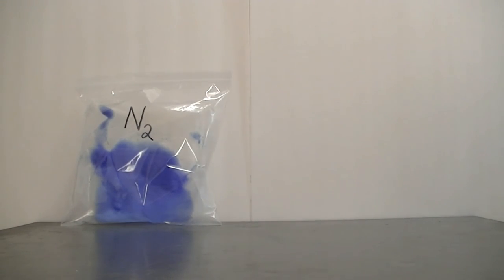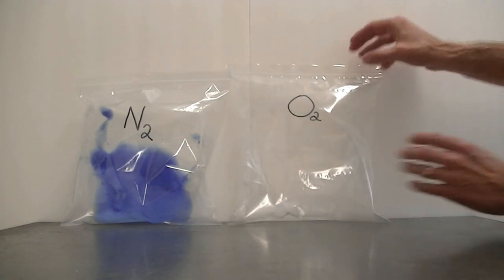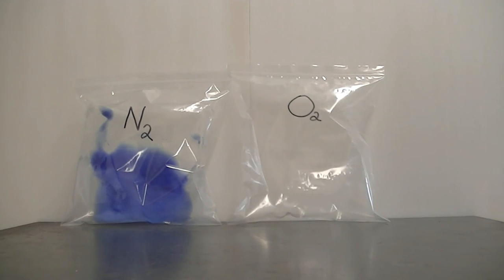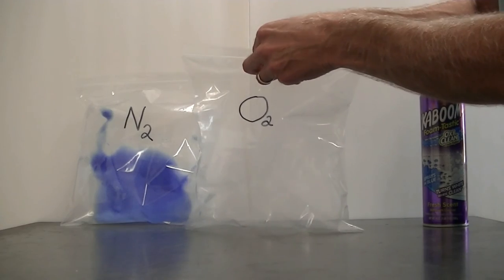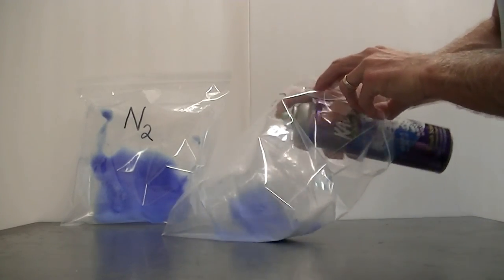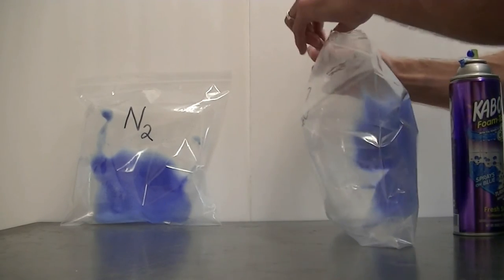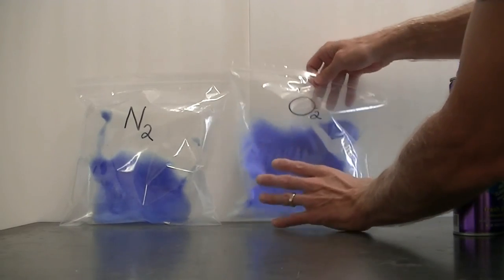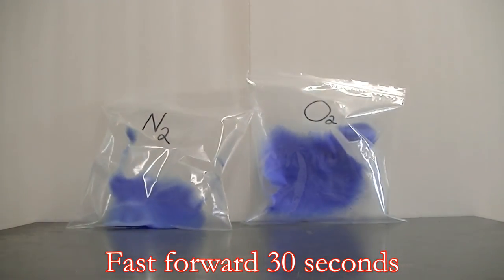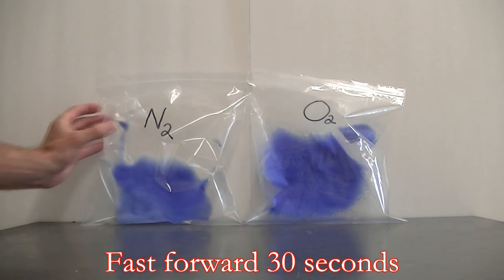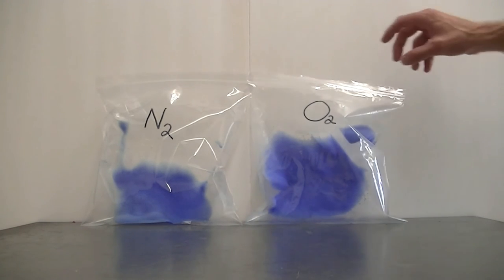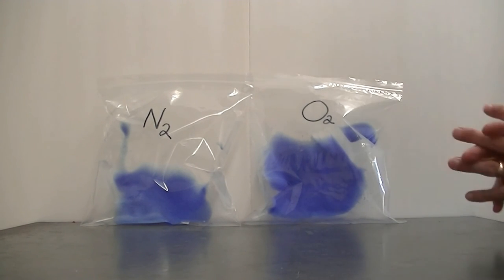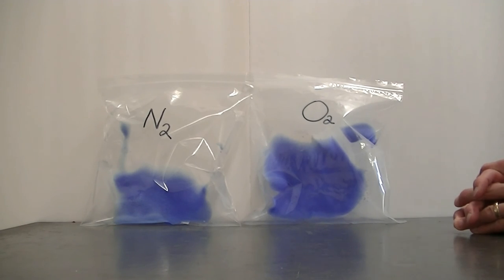There's another component of air that's present in a pretty large amount and that's oxygen. About 21% of air is oxygen gas. So here I have a bag that's filled with oxygen gas. And I'm going to go ahead and spray the cleaner into this atmosphere of oxygen. And we'll watch what happens. Once again, it doesn't look like there's much of a color change going on. So I can eliminate oxygen as the component of air that's causing this blue to white color change.